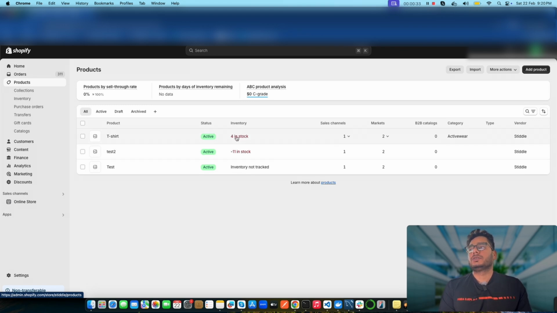So you can see the inventory over here, 4 in stock, so that detail you can show on the store, like that many products have been left. So if you want to purchase, just do it quickly, otherwise it's going to be sold out, something like that. So you can assign the COGS and everything over here. COGS means cost of goods sold, so you can also create that over here in the products.